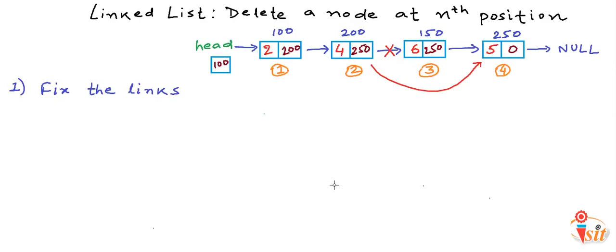In C or C++, we have to explicitly free this memory when we are done using it, because it is not automatically deallocated. And memory being a crucial resource, we do not want to consume it unnecessarily when we do not need it. So the second thing that we will have to do is free the space that's being taken by the node, and that's when the node will actually be deleted from the memory. So let us now write code for this.